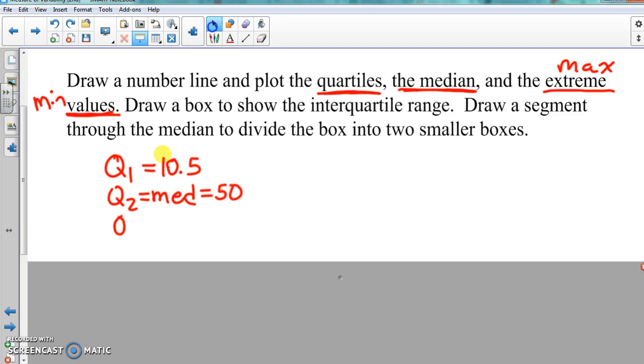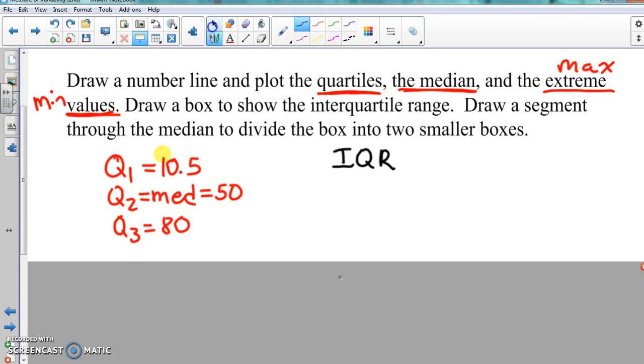And Q3 is 80. That's important. I hope I didn't write too big there, but we'll see. IQR, the interquartile range, that's 69.5. The max is 100. And our min is 0.